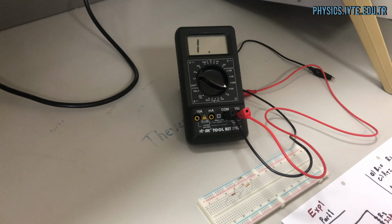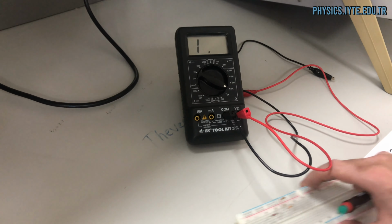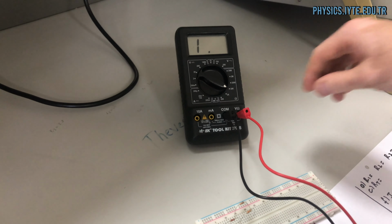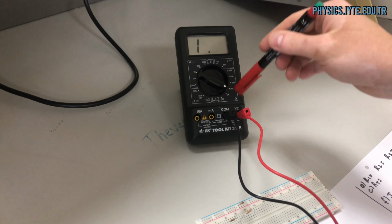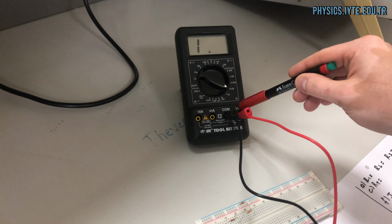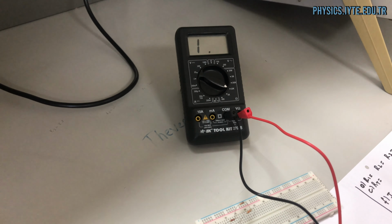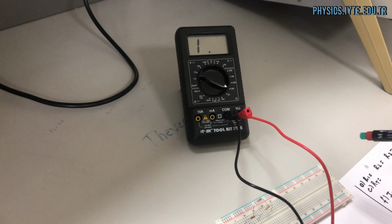First of all, we need to measure resistance. To do this, we need to set the multimeter like this. COM is always connected to the COM part, but the red cable needs to connect to the ohmmeter part. Then I'm supposed to measure kilo ohm resistance, so I need to set the range as 20 kilo ohms.